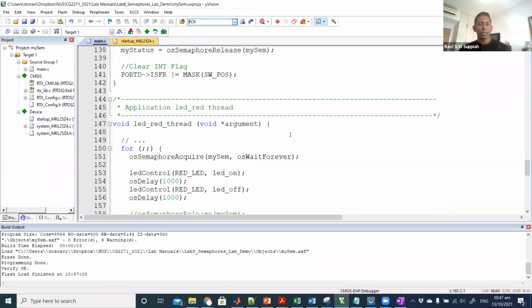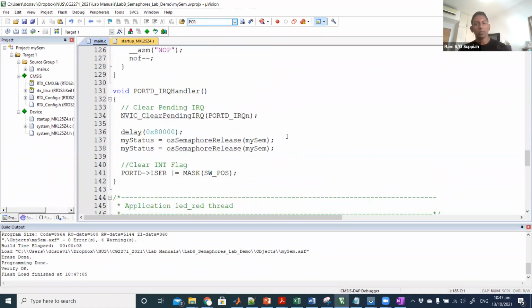So you can see that with semaphore, because we have this concept of count, we can also increase or decrease the number of semaphores to wake up multiple threads at the same time. You can use it for individual threads, or you can wake up multiple threads at the same time. So there are a lot of different ways you can do it. Again, this is just one of the tools you can use. We are still going to learn events, flags, and message queues. Once you learn all of that, you can put everything together and decide on the architecture. It's up to you to decide how you want to put them together or what strategy you want to use in designing your overall code.